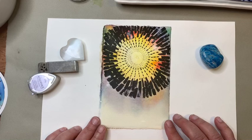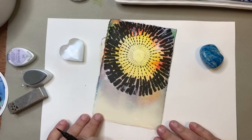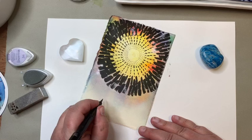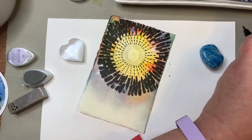But what I want to do first is write at the bottom. I'm going to write the poet. I'm just going to come down here at the bottom, and I'm just going to write. You know, I changed my mind. So let's see, page 75. I'm going to look and see what this says again. There's something that I really liked.